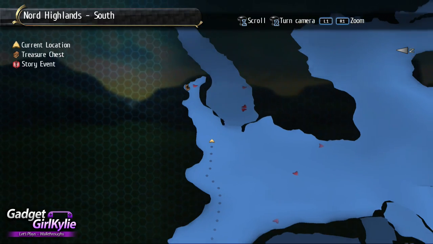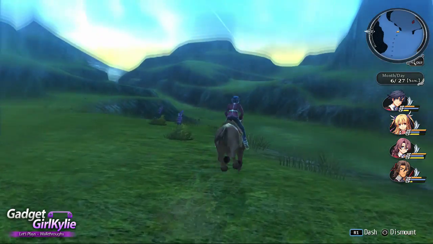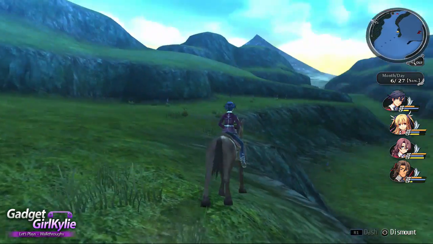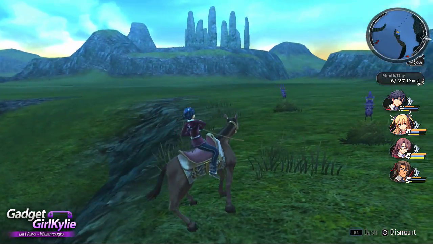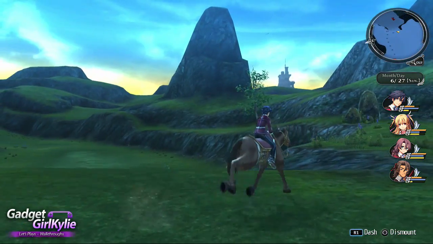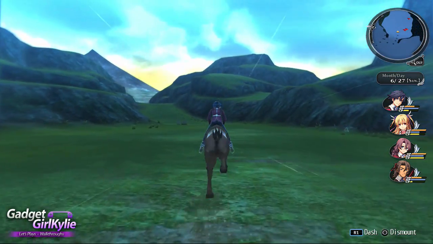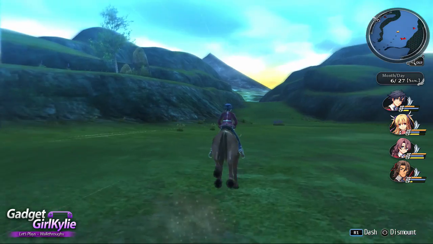Am I going the right way? Yeah, it's down here though. How do I get down? Gone. Oh. Yeah. Damn it, horse, you could have jumped. Lazy horse.